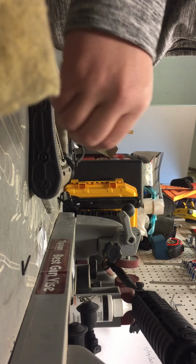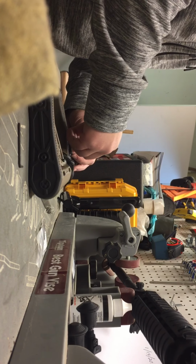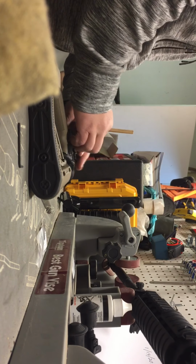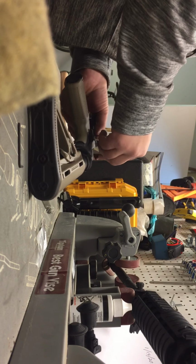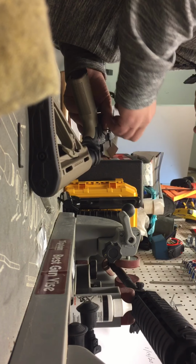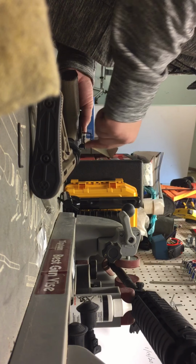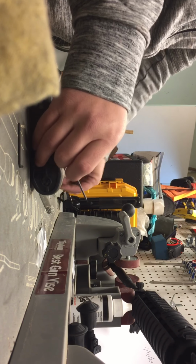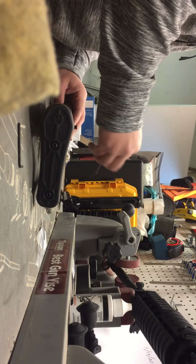So next, we're going to take the Allen wrench provided, and let's remove this anti-walk pin set. That way we can get that fire control group out. So here's one side. I'm going to flip it over and remove the other side.